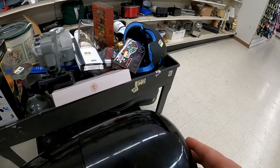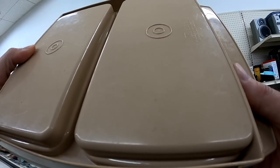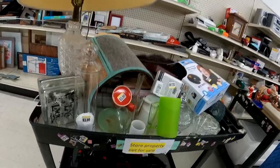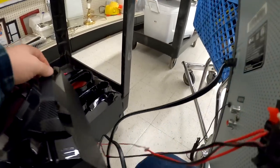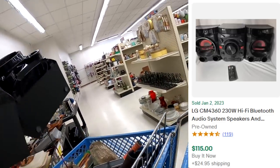As mentioned, there was a crack in the basket for the air fryer, so I do end up putting that back. Still a great deal at $5 for somebody that might want to use it. Got the Tupperware here — going to pass on it. I do pick up this Bose SoundLink though, really cool pickup, as well as this JVC stereo. The JVC stereo is about $15, and I think I'm paying around $5 for the Bose SoundLink. Just amazing.